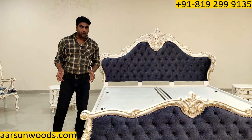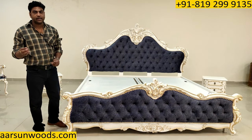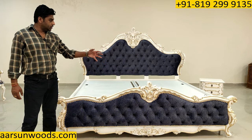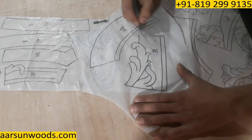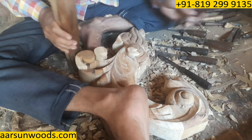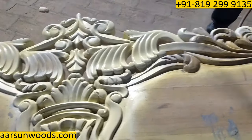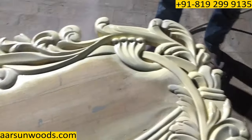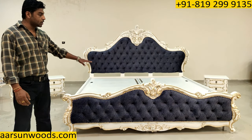What I'm trying to show you here is not just the bed or the chairs or the designs — what I'm trying to show you is the art that we have, the work of the artisans. This work is not an easy job. All the drawings that we make are by hand, hand drawn on rice paper, then accordingly the wood pieces are cut, and everything is hand carved on the units with small tools. The painting work that you see on the unit is also all hand done, and the cushioning and everything is hand done. This is the art of our city, Saharanpur.